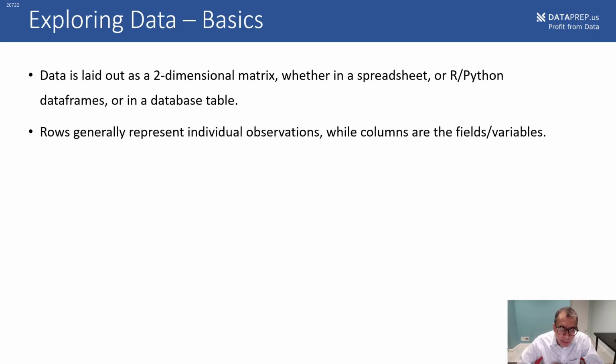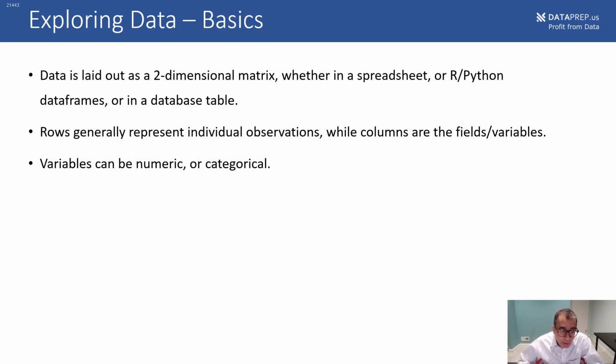Rows generally represent individual observations, whereas the columns are the fields or the variables, and they are also called features, which is interesting because if you are thinking about machine learning and AI, and if someone says the word features, that's what they mean. These are the fields or the variables in the data.